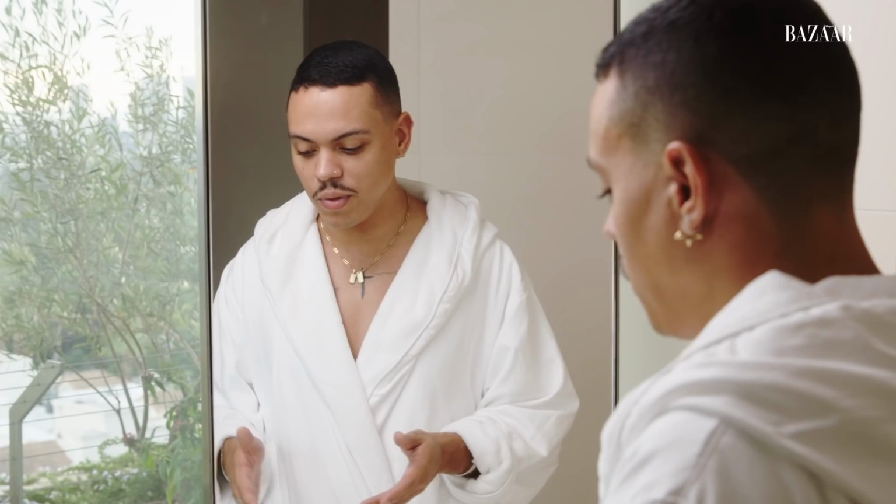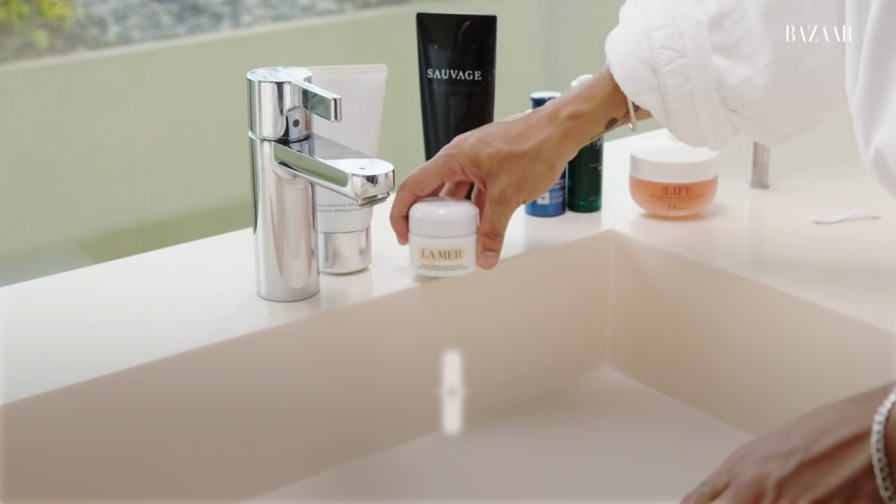And so I do feel like these things have been important in my life. Okay, so I have another product that I really love. It's a La Mer lotion. I can still add this kind of to everything I do. It's a moisturizing cool gel. I try to make my wife use this. It will help everybody. Just use the little spoon.